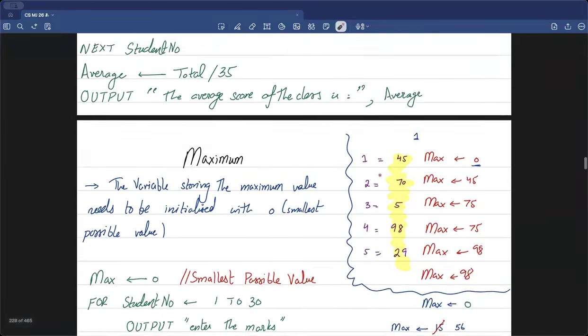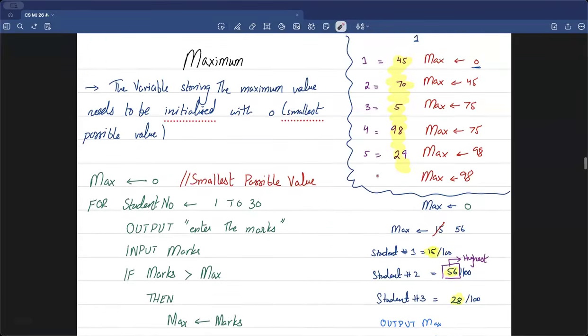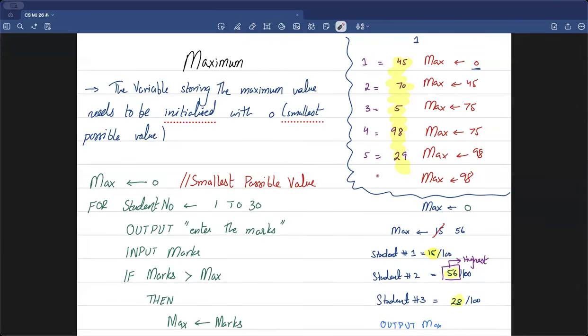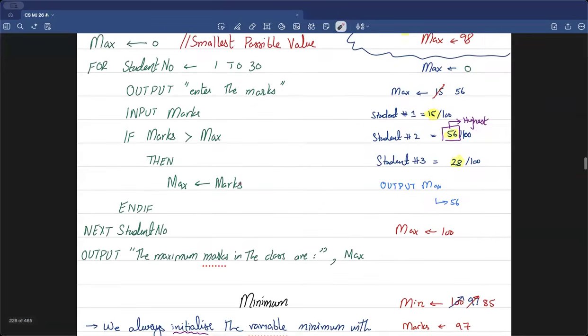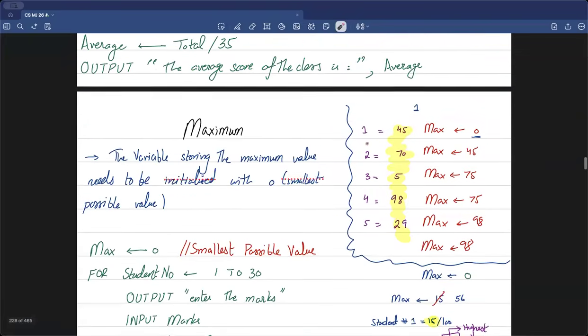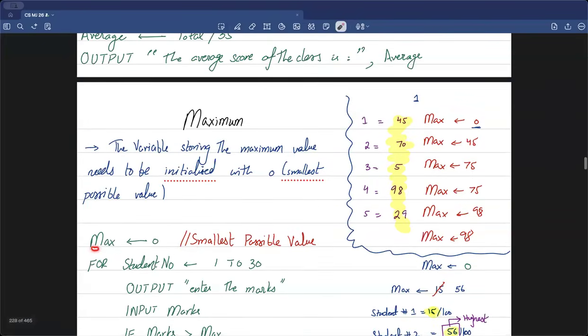Now we're going to come to that very common question where a lot of people have a lot of challenges, a lot of questions and all that stuff, when the question asks you to calculate the maximum of something. If I want to calculate the maximum, this means that there will be a variable which will store the maximum value. Before writing the program, you need to understand one concept: this maximum variable has to be initialized with the smallest possible value.